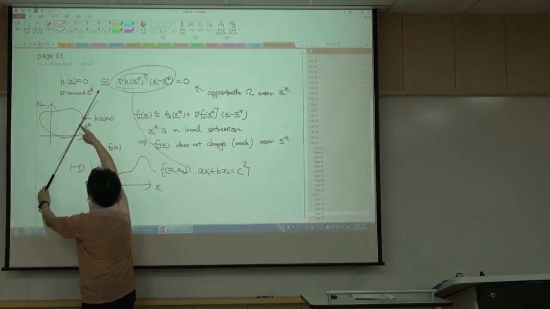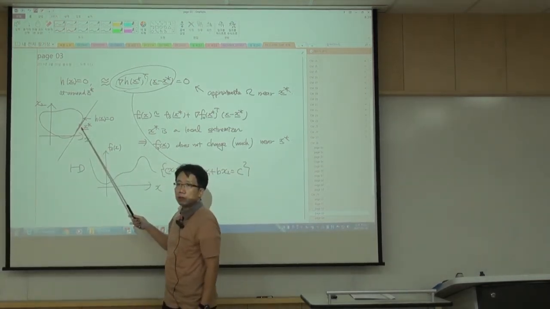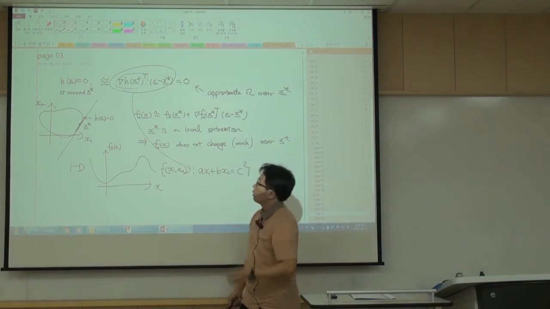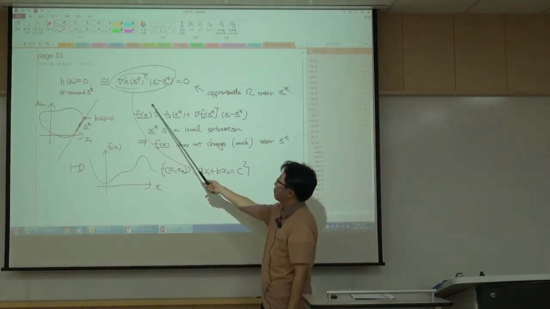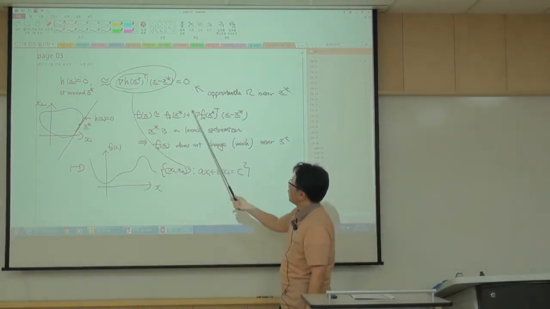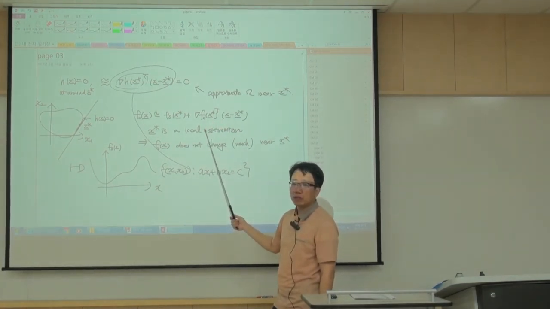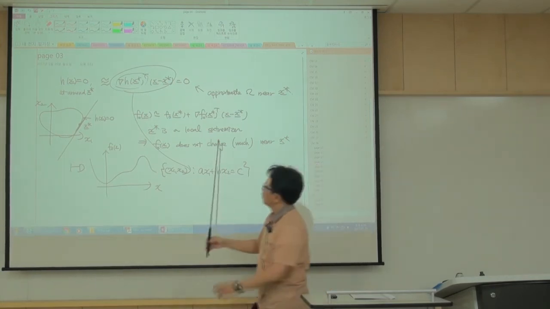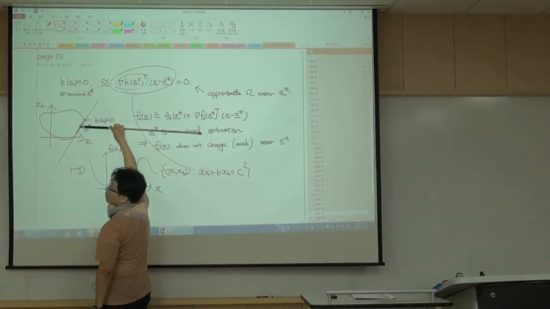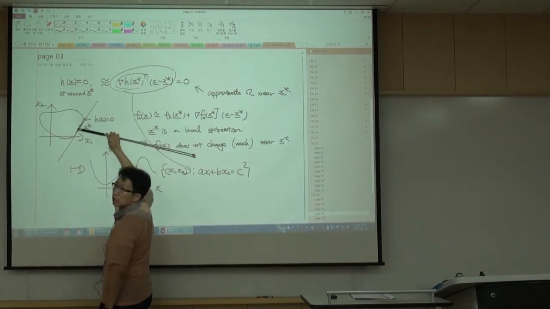Now, what if you move a little bit, and your function increases or decreases? Then x star is not a local extremizer. Am I right? Now, see this. You have a scalar valued function. What does this mean? This is a gradient vector. If you move along this direction, the objective function value increases. Suppose your gradient of f0 looks like this. What will happen? If you move in this direction, the function increases, and in that direction, the function decreases.